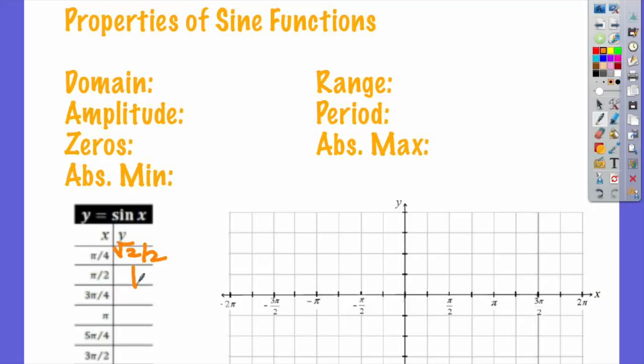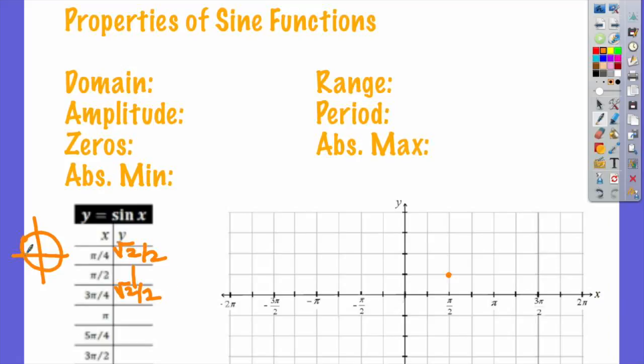Go ahead and plot that point. At pi over 2, I'm going to be at a positive 1. What about 3 pi over 4? When x is 3 pi over 4, what's y going to be? What is the sine of 3 pi over 4? Well, it's not negative, because think about it. It's going to be positive because you're right here. You're in the second quadrant, and sine is still positive there. Again, another number that I don't know the decimal to, so I'm just going to skip it. Go to the next one.